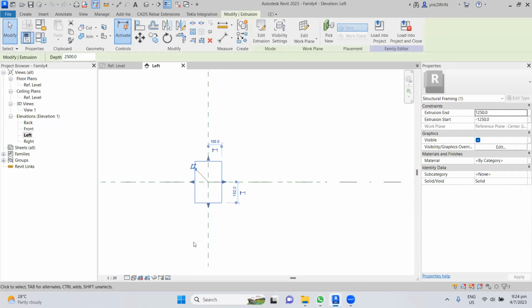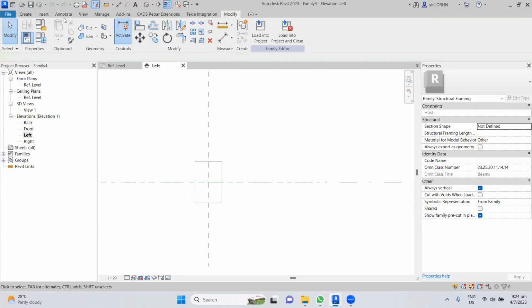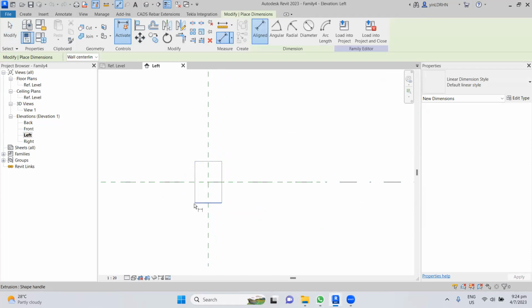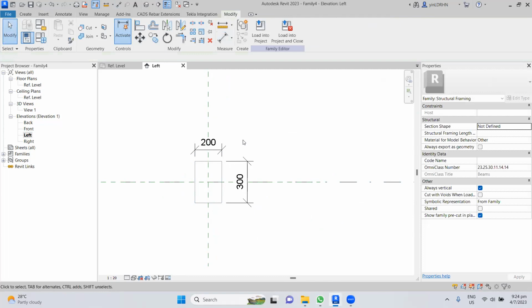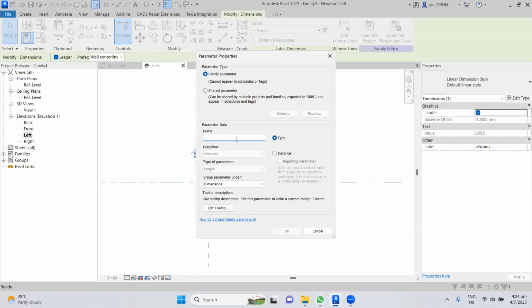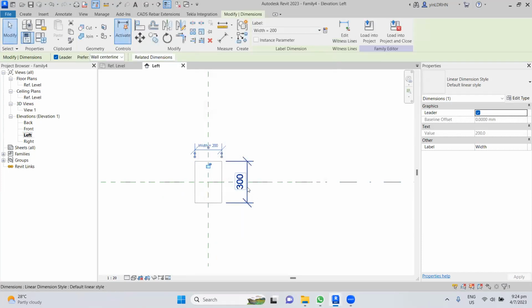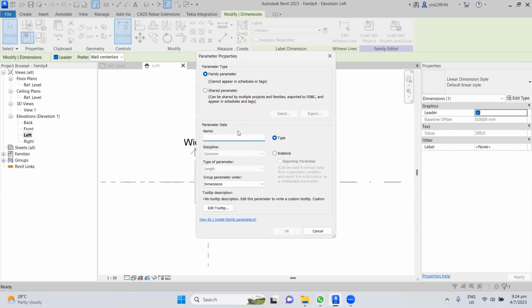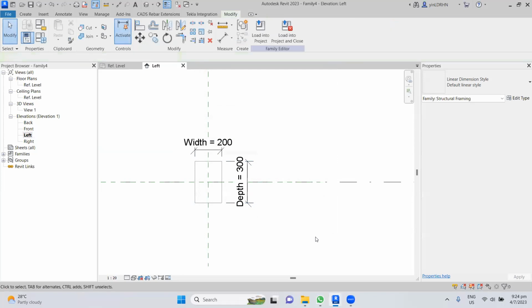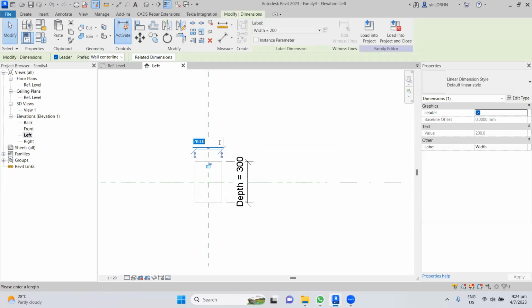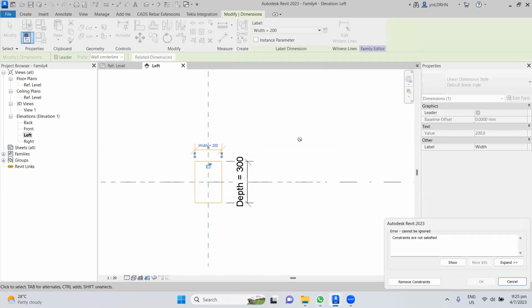So now, okay, I do this way and then you can understand the differences. So I create this one. Sorry, I create these parameters, right? These parameters I do as a width. This parameter I change to depth. So if you want to update, you can increase this one, right?